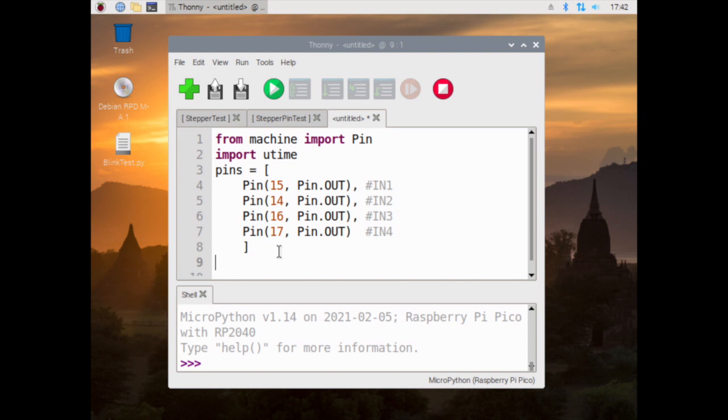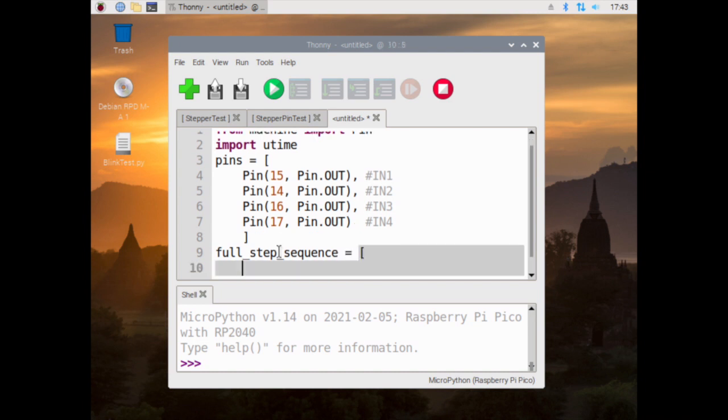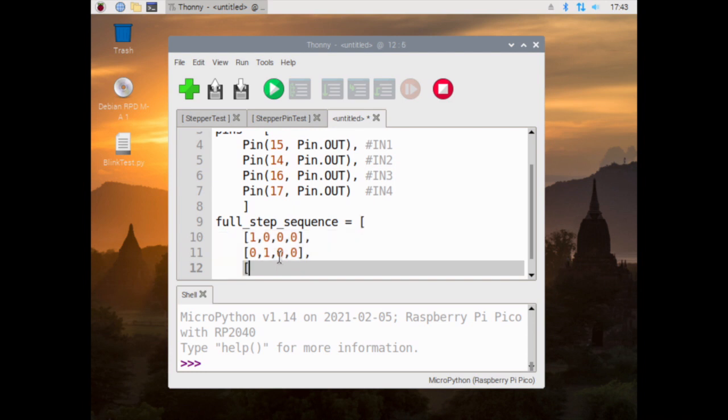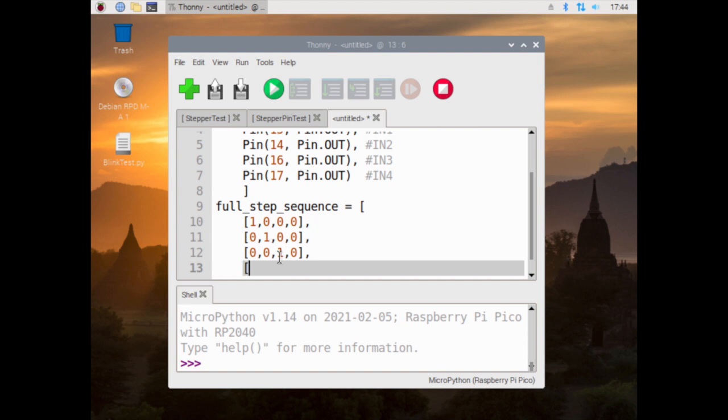So the next thing we want to do is called a sequence. And let me give you the code for this. Same idea, we're putting braces on this. What we want to do is, I'm going to type this, which means these pins, the way you activate this is you have to move it by turning on one of those pins, in 1, 2, 3, 4. And this sequence, you'll see this little sequence, this is how you move it. So you turn on the first one, then the next one I turn it off, then I turn on the second one, then turn off the other ones. Then I turn on the third one. Then I turn on the last one.